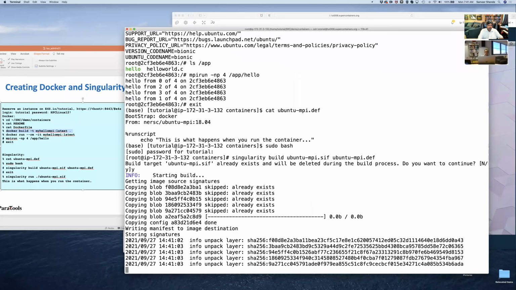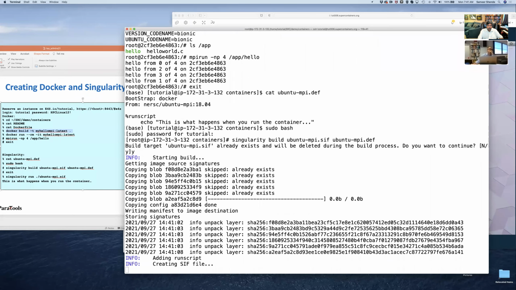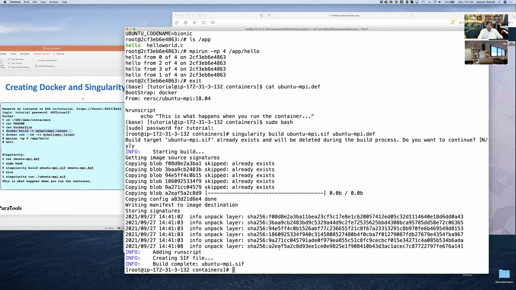Are containers used in your environments? Is this of interest to users here? I've never used them. You have not used them? No, not in the HPC environment.